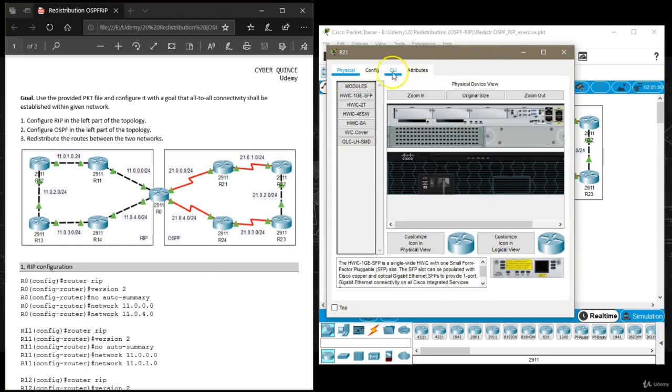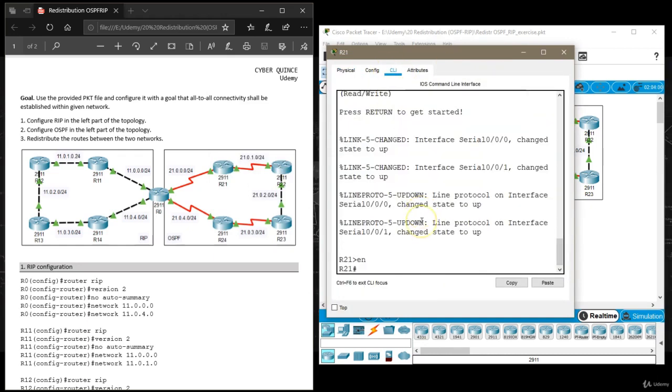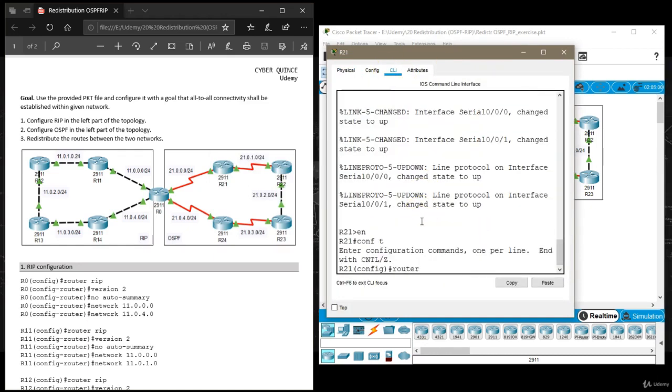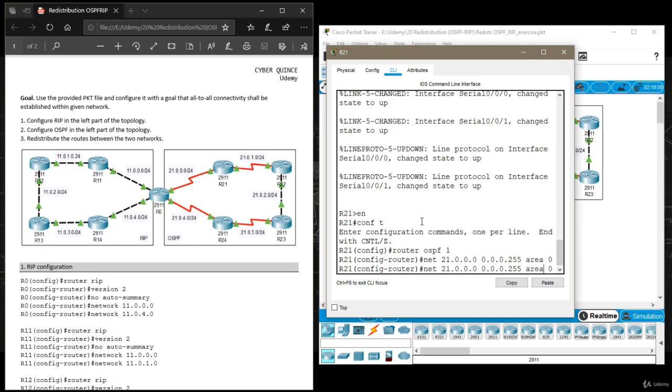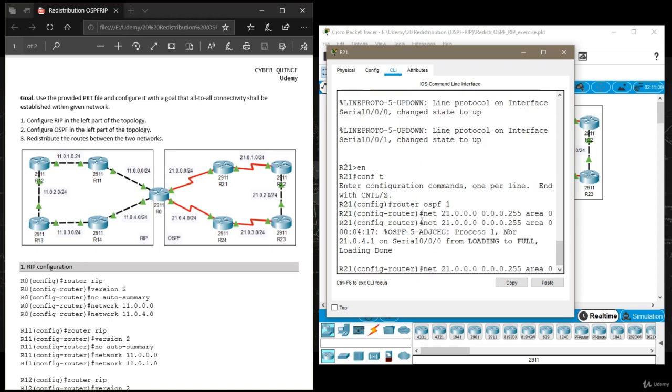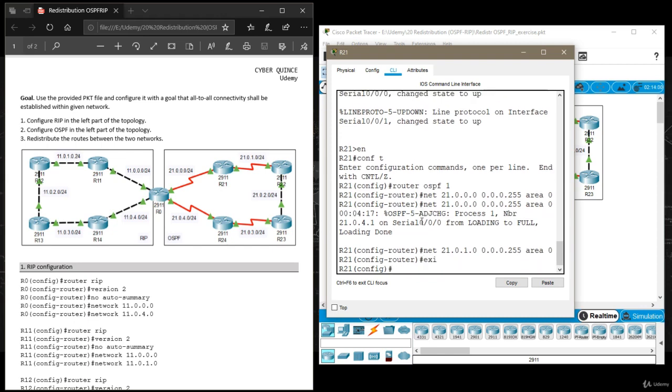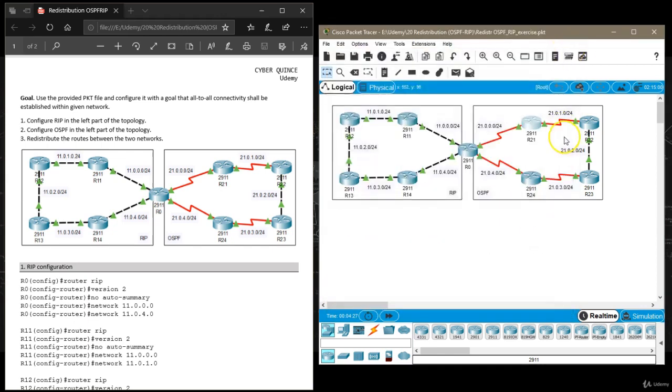Moving on to router 21, enable, configure terminal, router OSPF 1, advertising 21.0.0.0 0.0.0.255 area 0, and then also 21.0.1.0, and that's that for router 21.